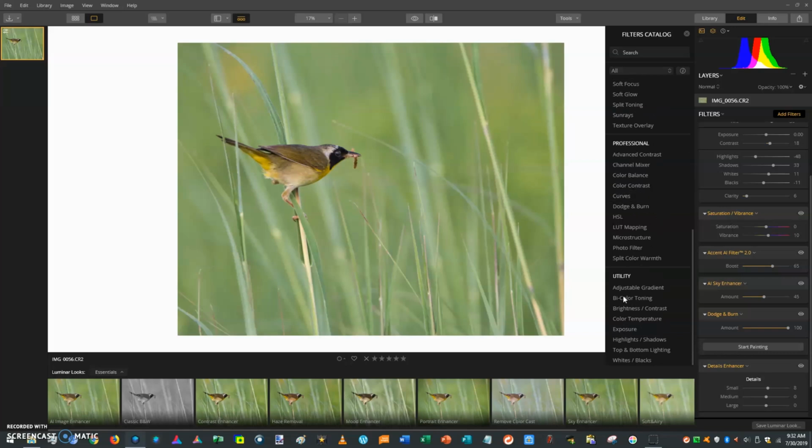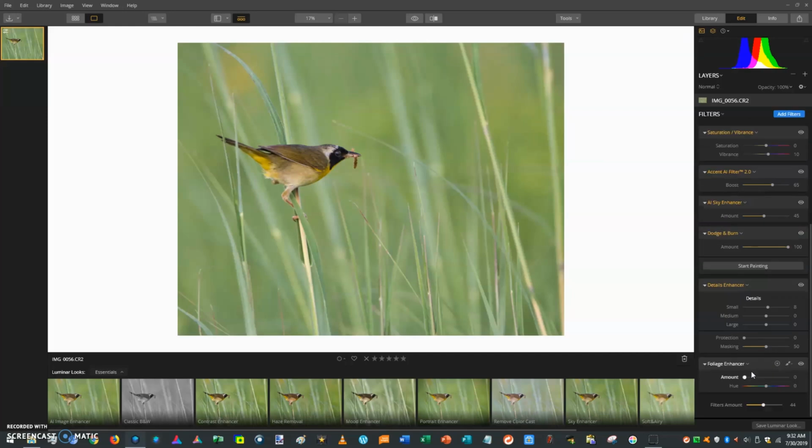I mean, there's tons of tools, but at this point I've kind of already got my workflow nailed down, or just the handful of tools that I would normally use. And another one we could use, or at least mess around with, I don't use this one too often, even when there is foliage, but it's called the Foliage Enhancer in Luminar here, and it basically just pumps up the greens. See, look at that. But it's a little too dramatic, of course.